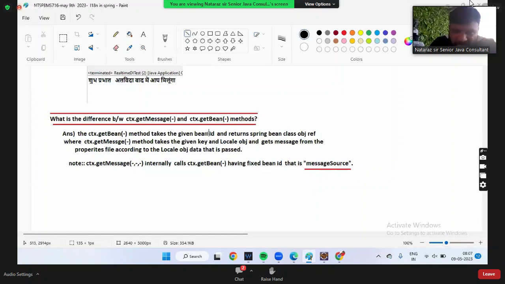Whereas the ctx.getMessage method takes the given key and locale object, and gets the message from the properties file according to the locale object data that is passed. One is to get the Spring bean class object reference; the other is to get a message from the property file according to the key that we passed.